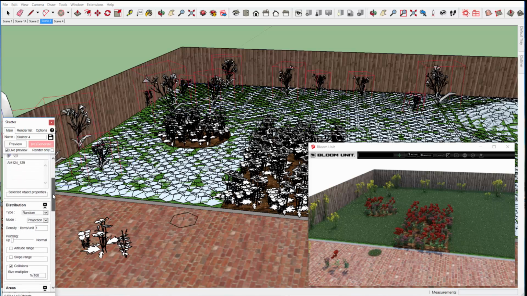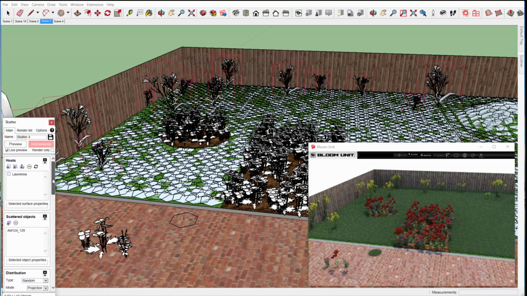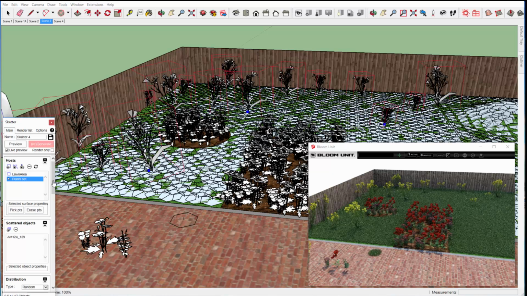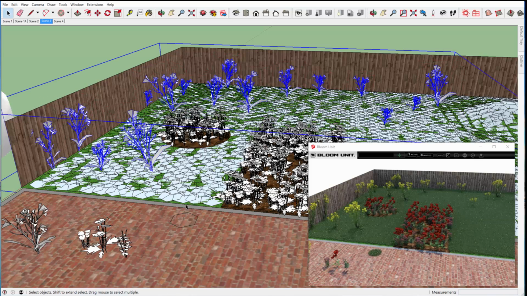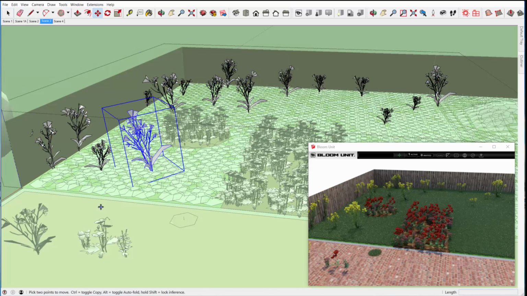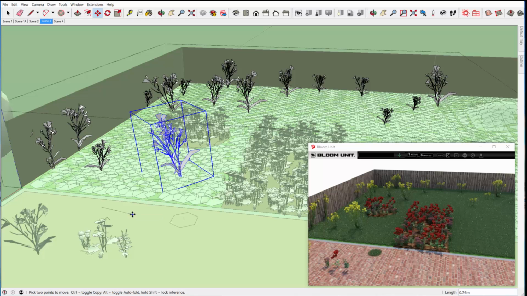Scrolling back up to the host section of the dialog panel, we can click on the Pick Points icon and simply click anywhere on the host surface to precisely insert individual placement points. As you can see here, this has the added advantage of randomly rotating and scaling each plant as they are placed. And using SketchUp's normal group edit mode, we can also individually move, copy, or delete any of the inserted scatter objects to precisely refine our object layout where needed.